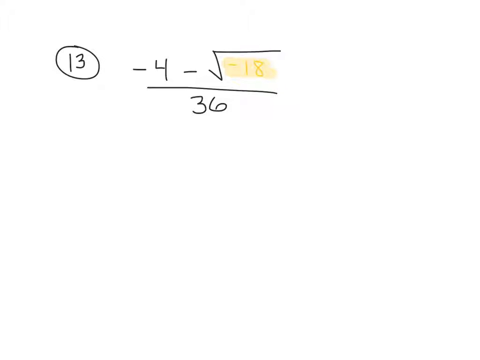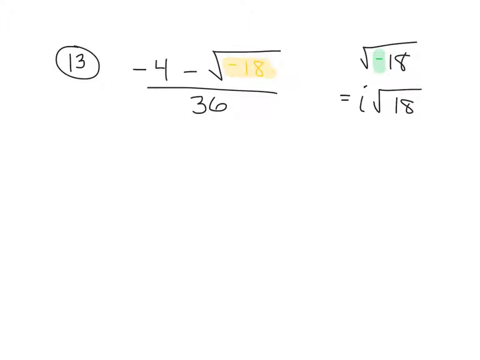So I'll write this off to the side. We have the square root of -18. Now, in the square root, we have that negative sign here. And the square root of -1 is i. So whenever you see a negative sign underneath the square root, we can go ahead and make that value positive by just pulling out an i and placing it next to the square root. So I'm going to rewrite this as i times the square root of positive 18.